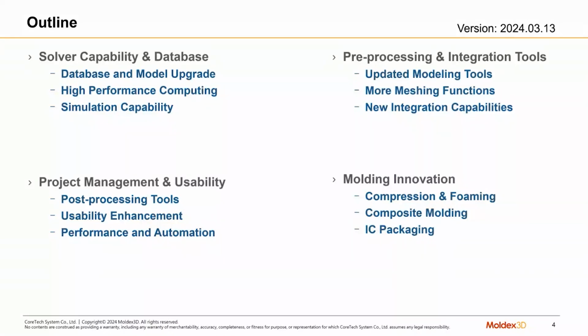Okay, this is the outline. First, I will mention the solver capability enhancement and the material database. Second, I would like to mention the project management and our user interface usability improvements. And third is our pre-process. We would like to introduce new functions in our pre-process and CAD capabilities.